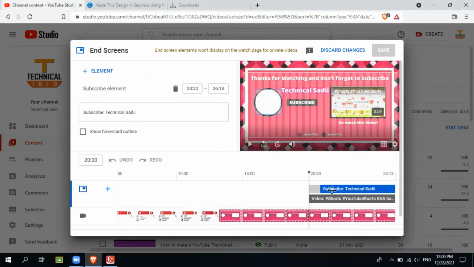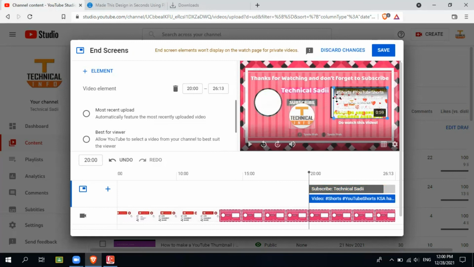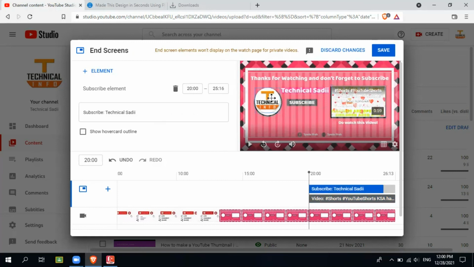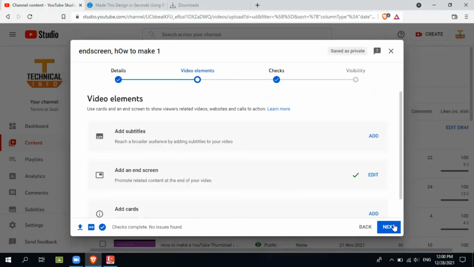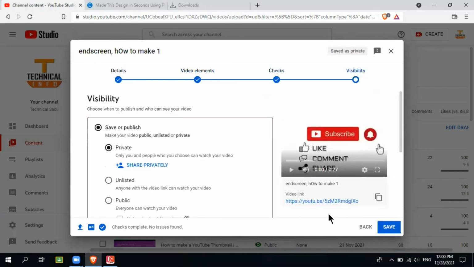Here I've selected it. From 20 seconds onwards, here is the end screen, and you can also reposition it. If your circle is here, you can put it here, and if your video is here, you can place it here. Actually, my square is here and the circle is here. So I'm going to save. Next, private, and save.